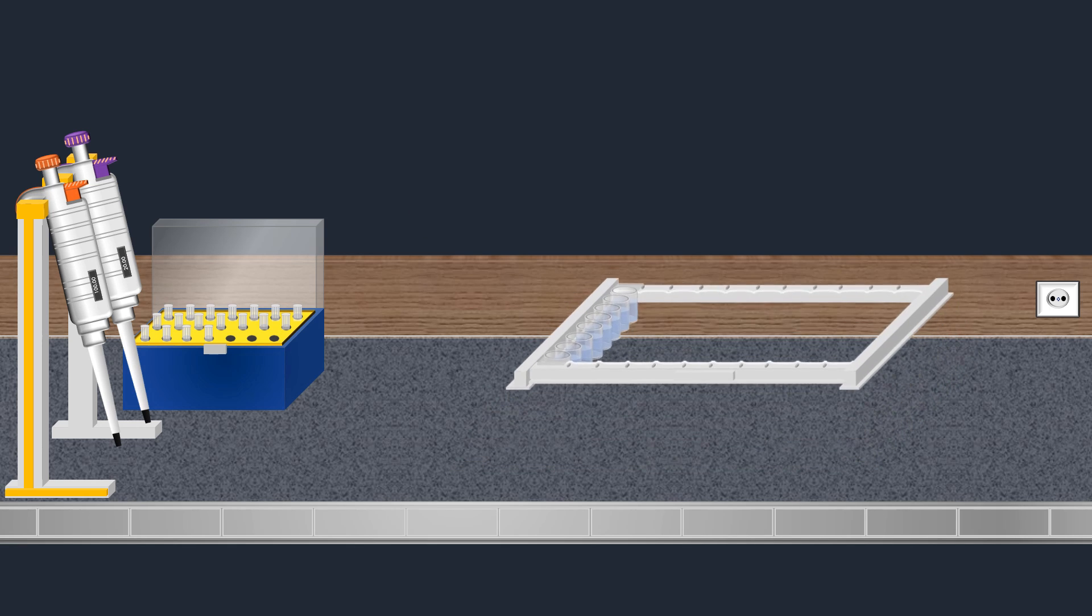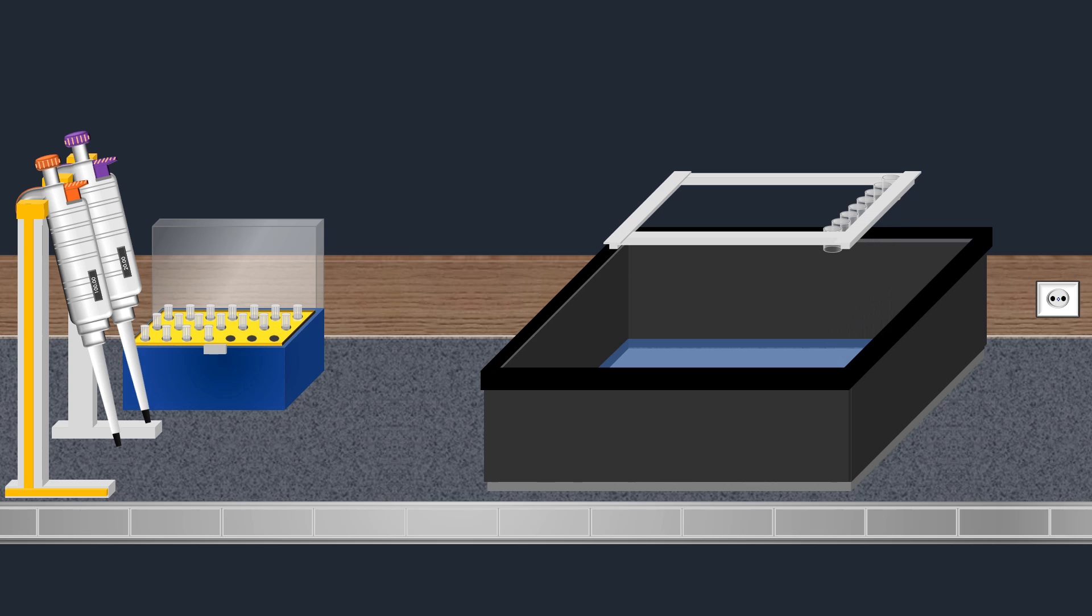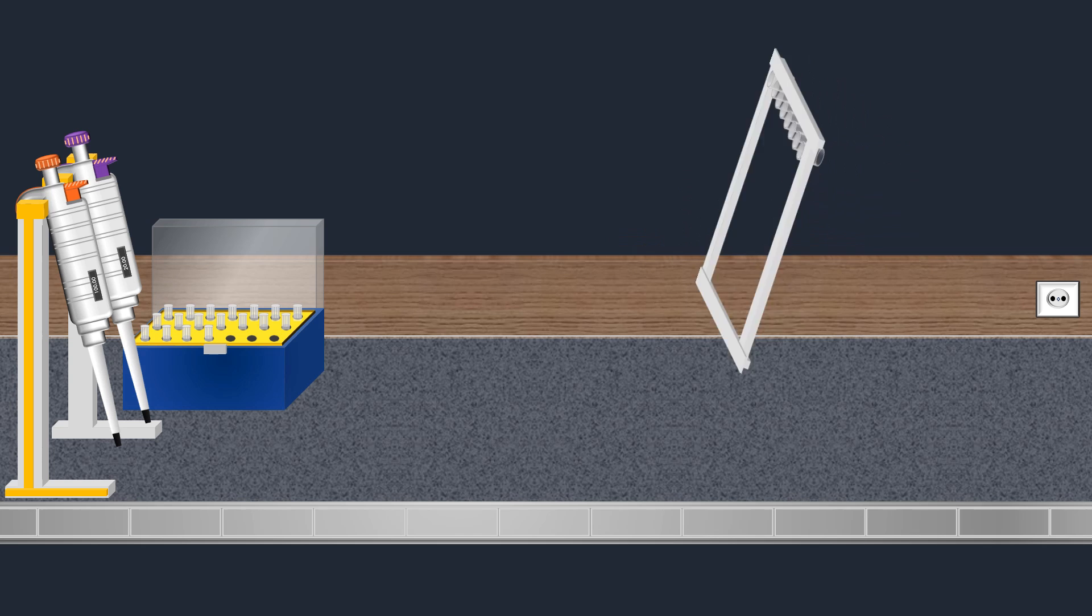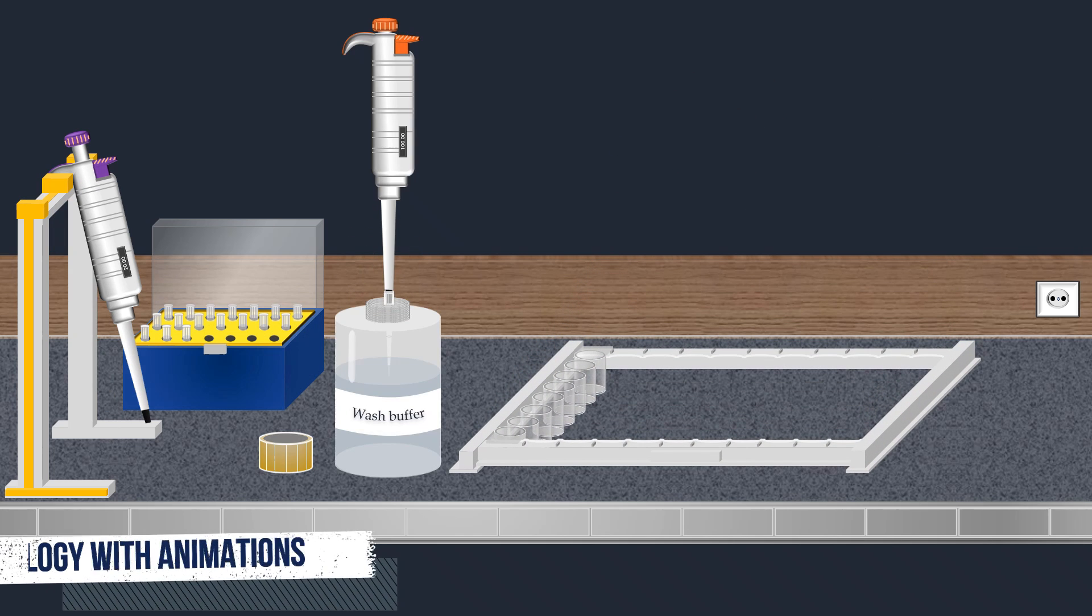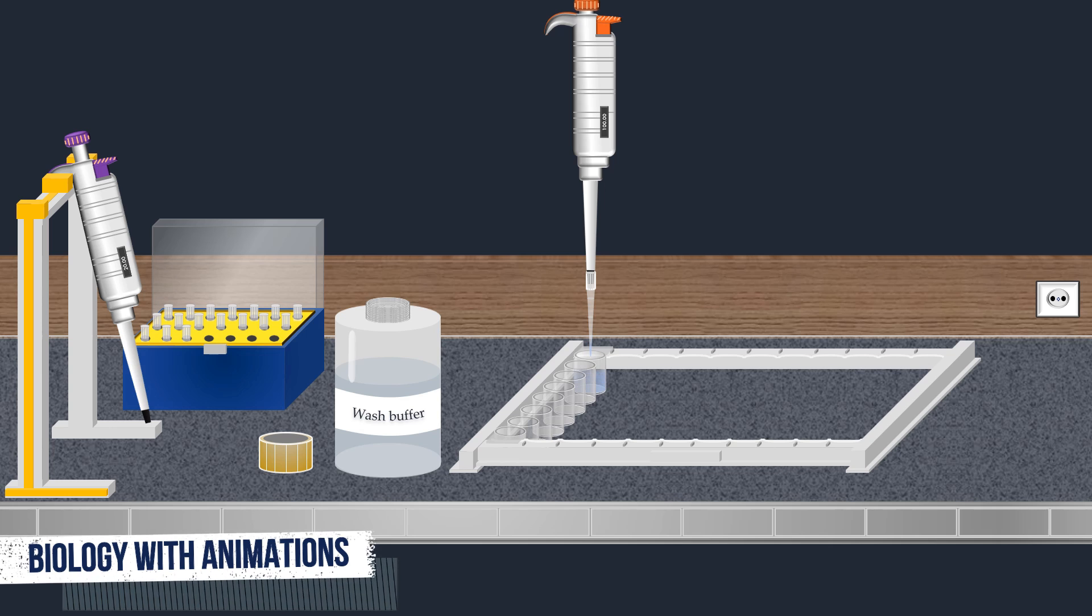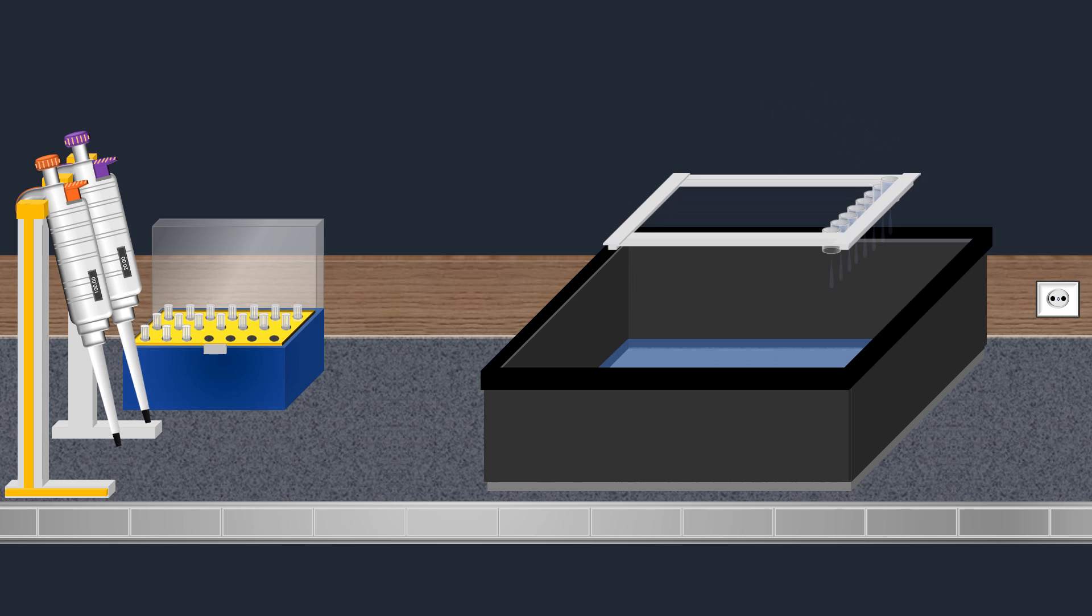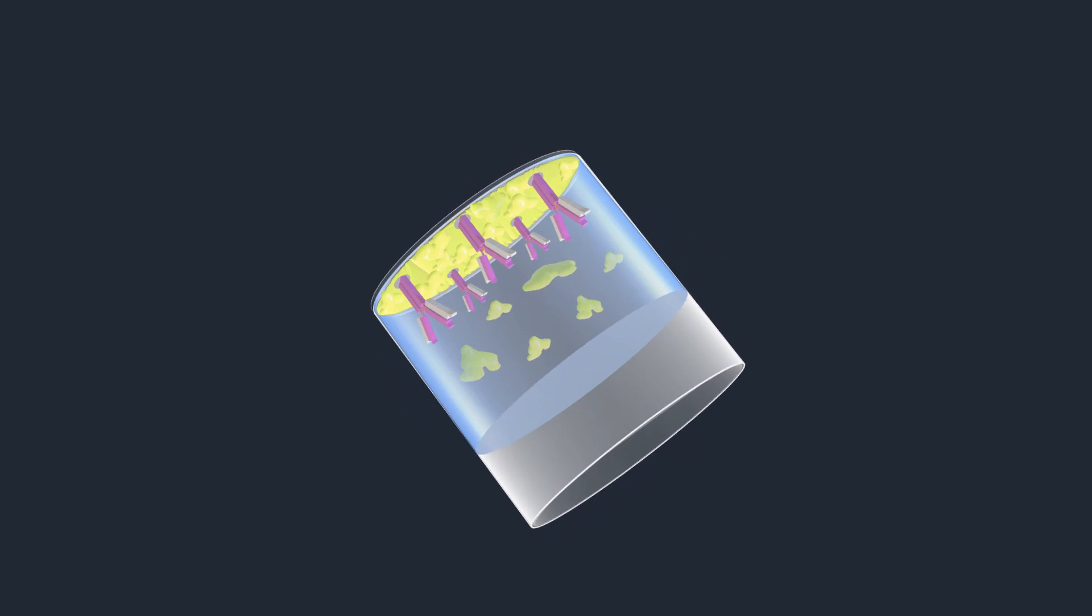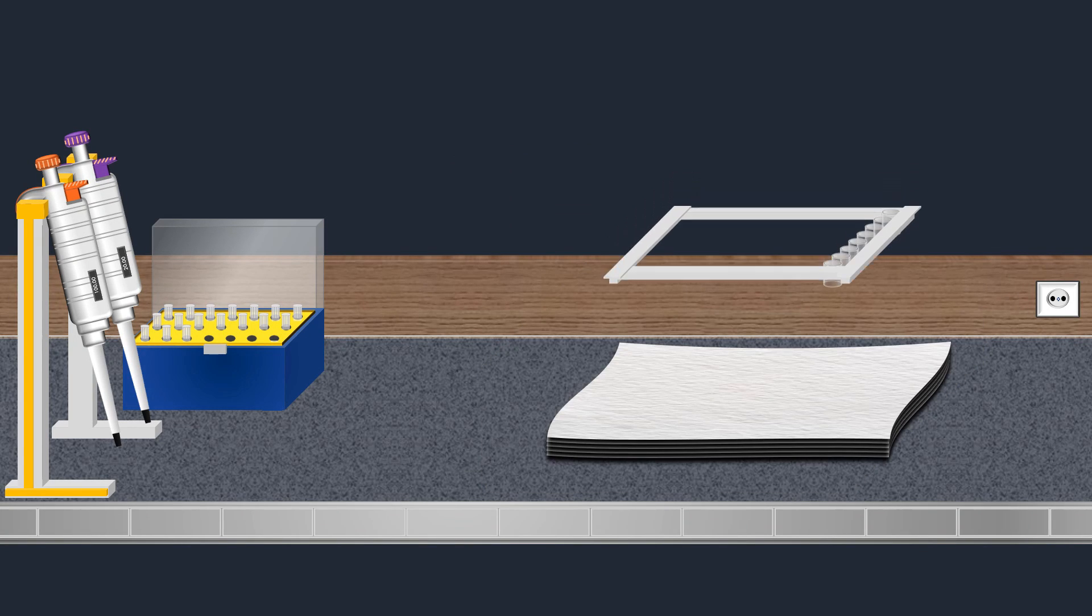After completing the blocking step, the adhesive plastic is removed, followed by the discarding of the blocking solutions. An absorbent paper towel is then used to thoroughly absorb any remaining solution. Next, the wells are thoroughly washed with the wash buffer. This step helps to ensure that any remaining blocking protein is thoroughly removed from the wells. After discarding the wash buffer, any residual liquid is removed using an absorbent paper towel.